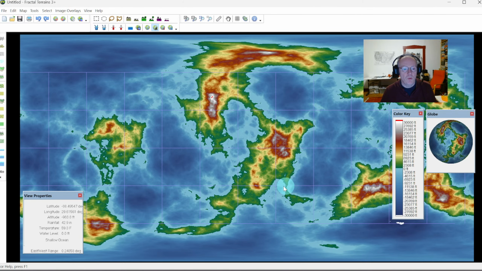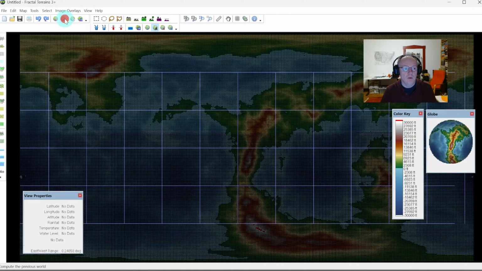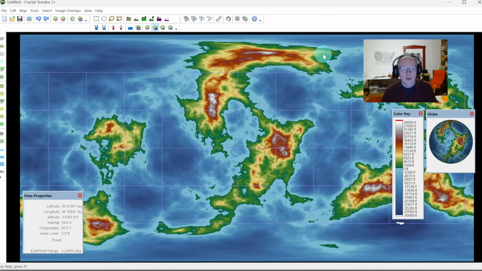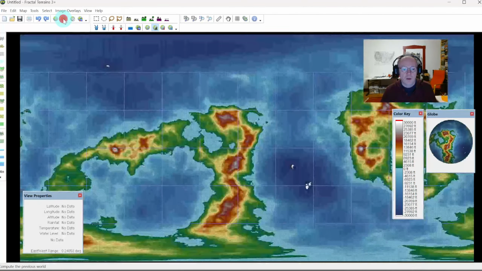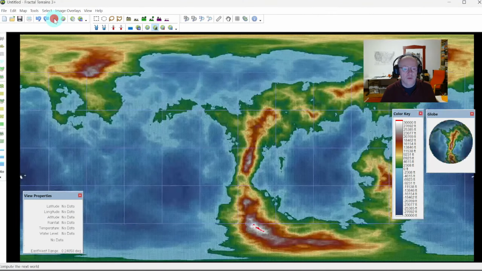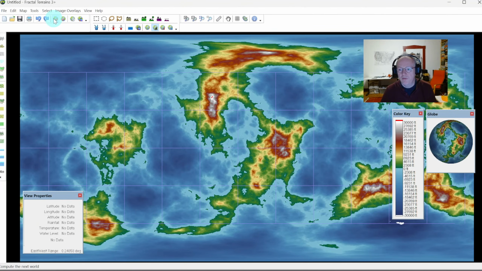For example, this is much more to my liking for our normal continent. I could save this or keep looking. I can always go back and forth. If I go back, they will not be randomly set each time, so I get back to the specific world seed I had earlier. I'll find something that I like. Or what I can also do is change my fractal function and see whether it gives me results that I prefer.